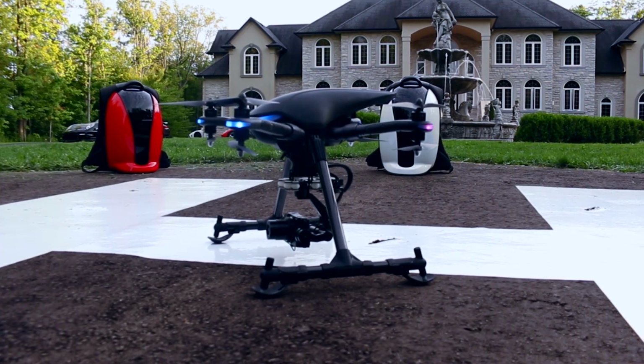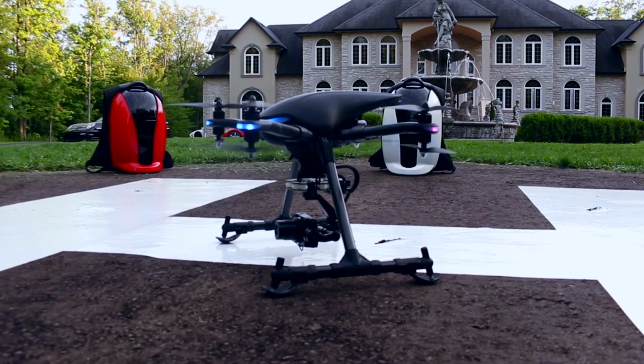So one last great thing about this extra power is that you can carry professional cameras. See, professional cameras tend to be a little bit heavier than your typical GoPro or your Sony Action Cam, and they as well require a little bit more of a heavy-duty gimbal that holds it, and that tends to be a little bit heavier as well. So that adds up, and so you need a more powerful drone to not only carry that extra weight, but to carry that extra weight well.